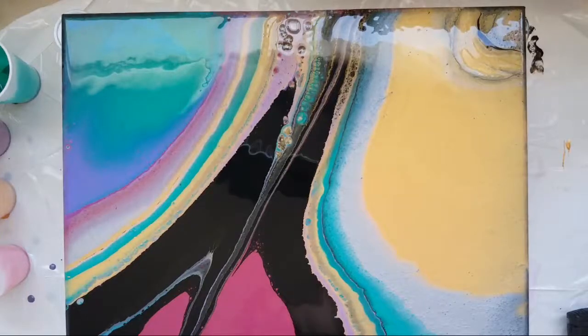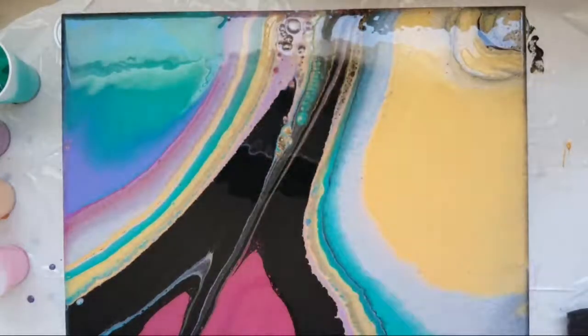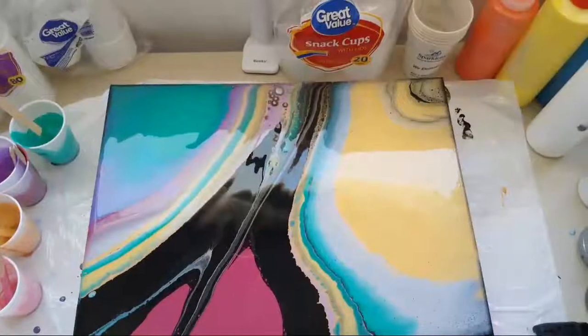Anyway, so the cells have moved up a little bit more, as you can see there, guys. It's hot in this room. There's no airflow in my craft room, you guys, so it's kind of hot. Yeah, maybe I'll pull this down. Oh, by the by, oh no! I'm so sorry, you guys.